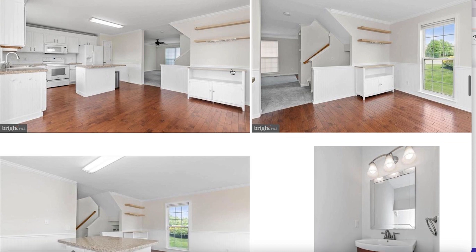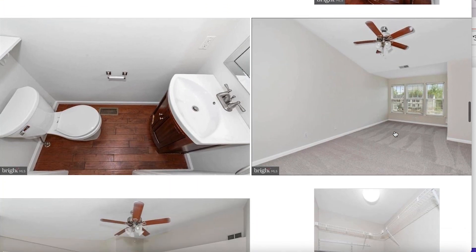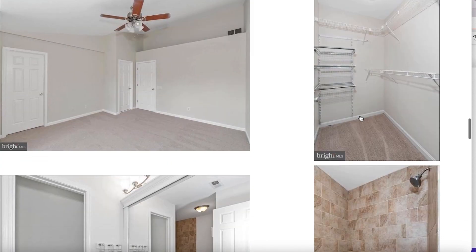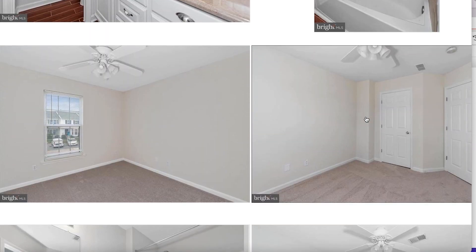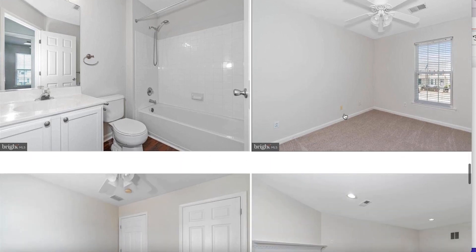It does have what looks like a bar right here, because it looks like you could put wine glasses right here. This is that powder room. Upstairs is the primary bedroom — they have this ledge up here. I've seen people decorate this really nicely; I've seen people use it as storage for handbags. There are so many possibilities for this ledge. This is the walk-in closet and the primary bathroom, with double sink and a separate water closet, plus tile going all the way up to the ceiling for the shower. And there are the other bedrooms and the hall bath upstairs.